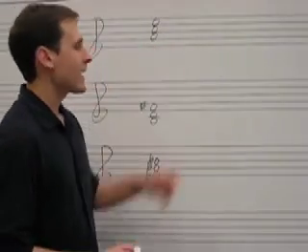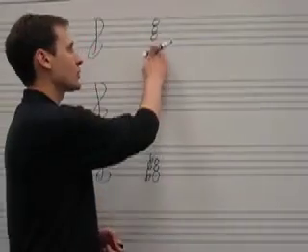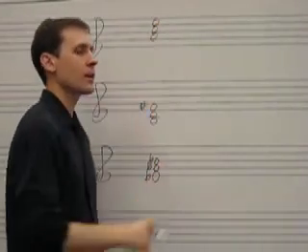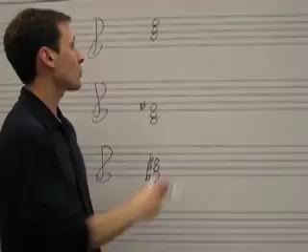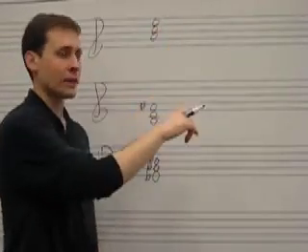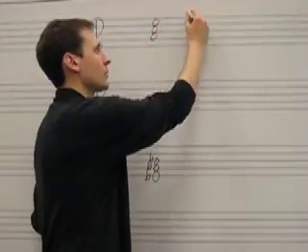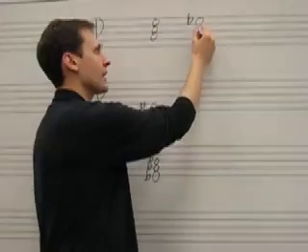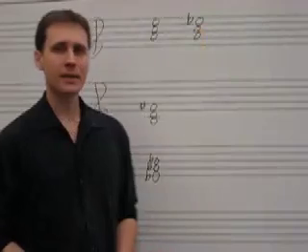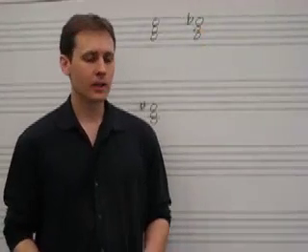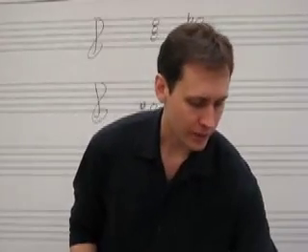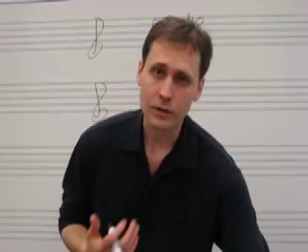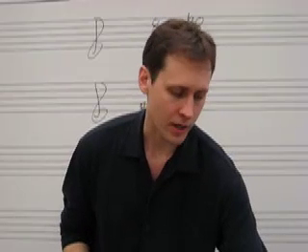If we start with an A minor triad, remember the notes were A, C, and E. In this case, to make it diminished, we're going to lower the fifth down a half step. So E goes down to E flat. So the notes for an A diminished triad are A, C, and E flat. Here's an A minor triad, and here's what an A diminished triad sounds like.